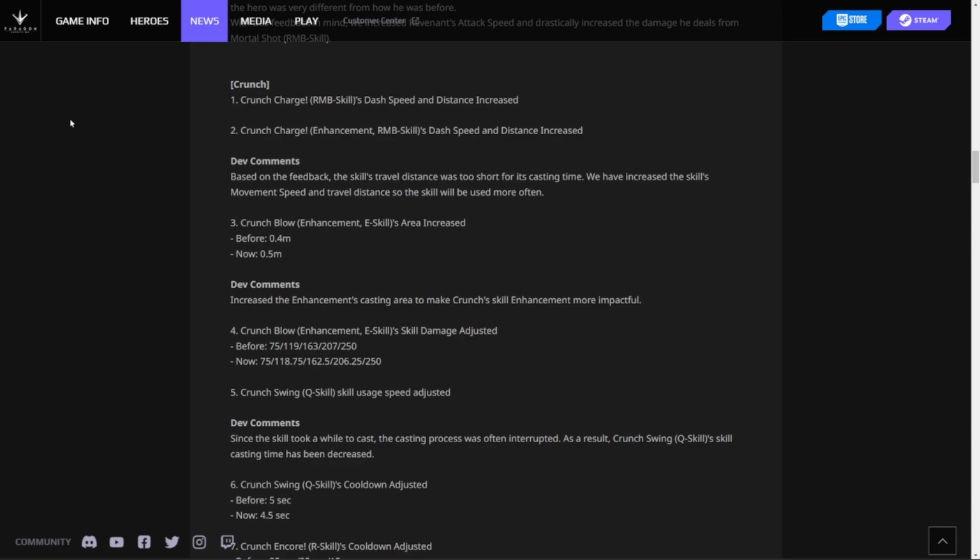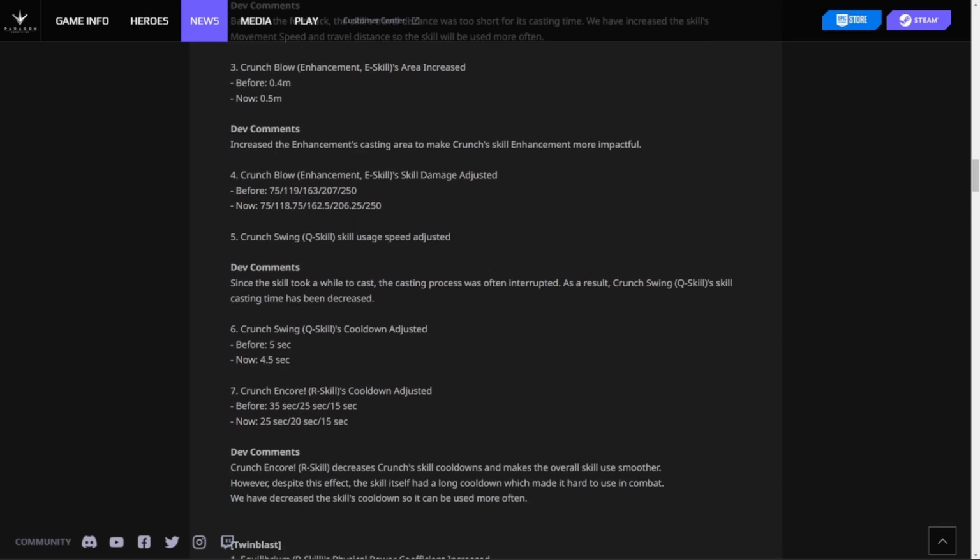Based on the feedback, the skill travel distance was too short for its casting time. We have increased the skill's movement speed and travel distance, so the skill will be used more often. I like that. His enhanced E skill area increased. I don't know, is that his spread swing? No, I think it's the stun. I guess so, they're just making it bigger. Are they buffing his damage?